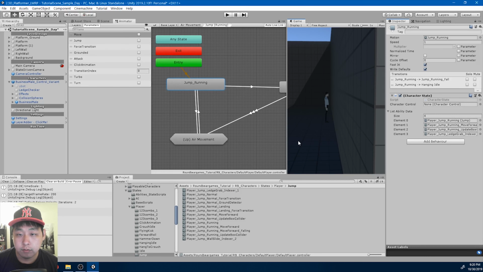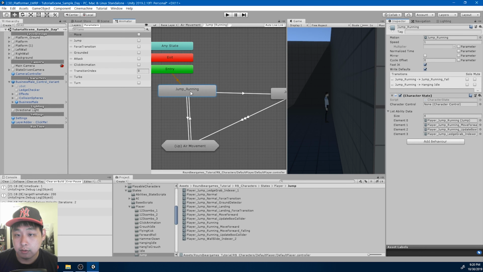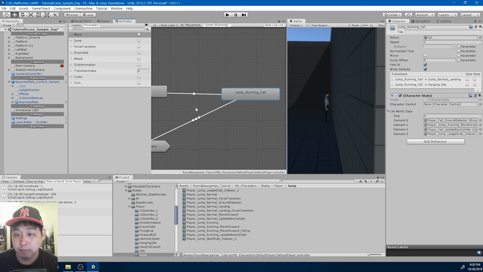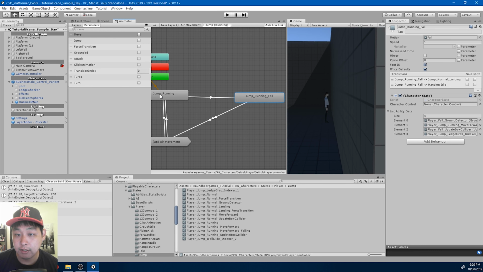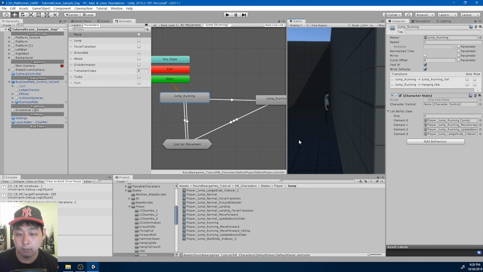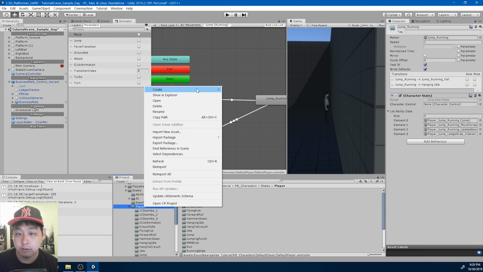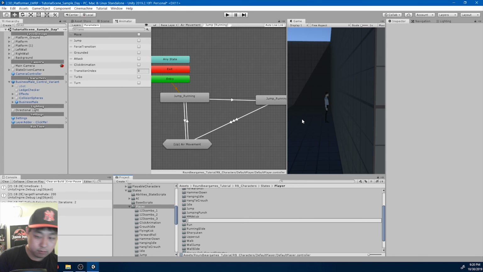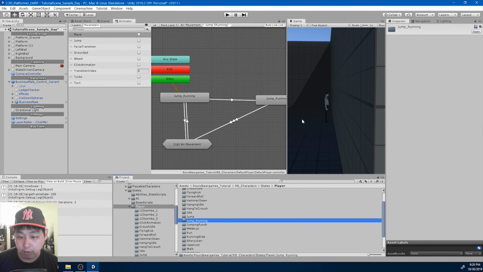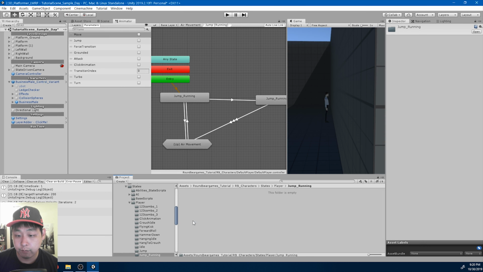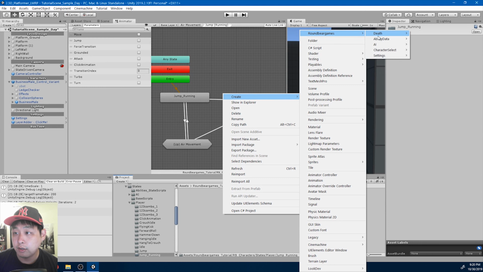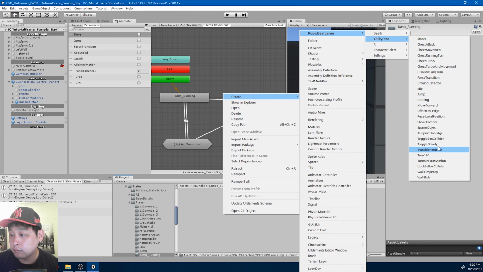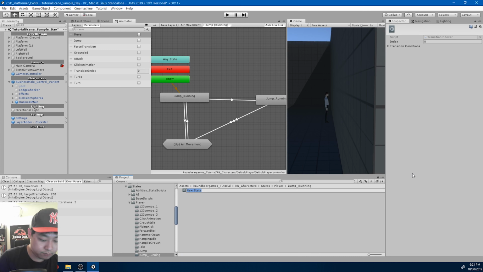Okay. Now we just need to make an indexer so that we can go from the running jump, or this is a running jump prep, and the fall for the running jump. We're going to create transitions from both of these states into the wall slide. I'm going to create a separate folder for the running jump. I'll call it jump running, so it's below the jump folder. And I'm going to create an indexer here. Transition indexer. Running jump to the wall slide.